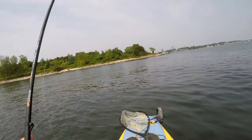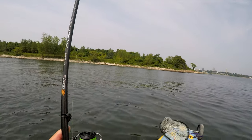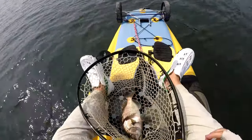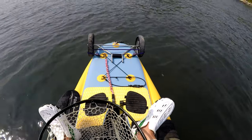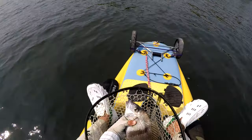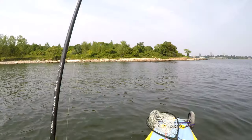In terms of technique, I'm using these lipless crankbaits as a jig — basically just pulling them off the bottom and letting them sink. Just like in the fluke video, you can let it fall on slack line or let it glide back towards you. I feel I catch bigger porgies when it's just free-falling. I replace all the treble hooks with just a single tail hook — you can see that right there — and hook-up percentage is pretty good, but if you miss a fish there's a million other porgies just waiting to hit your bait.